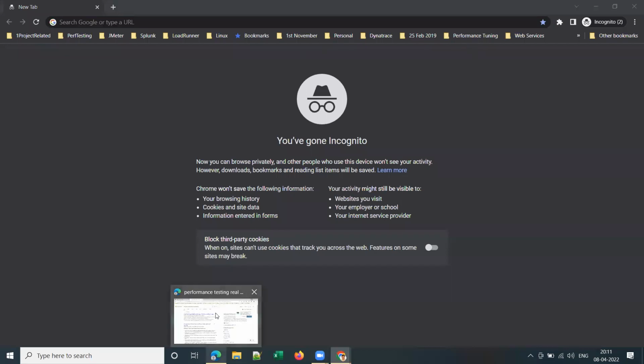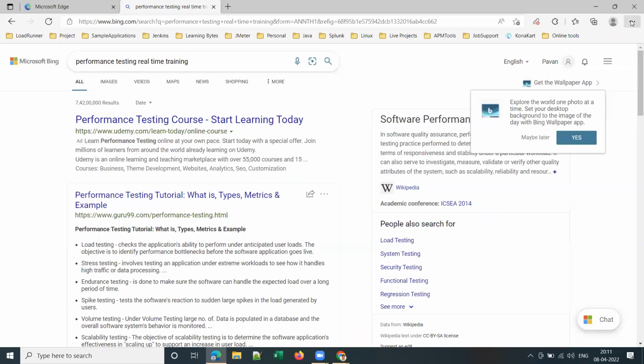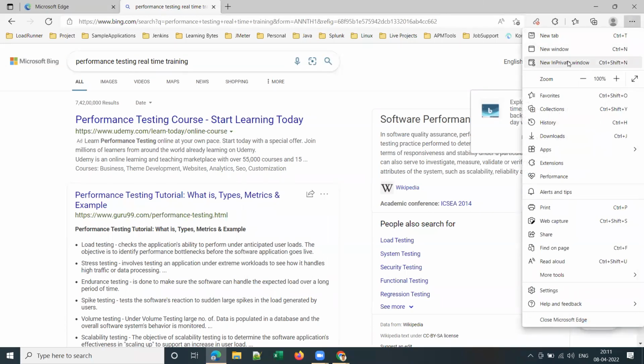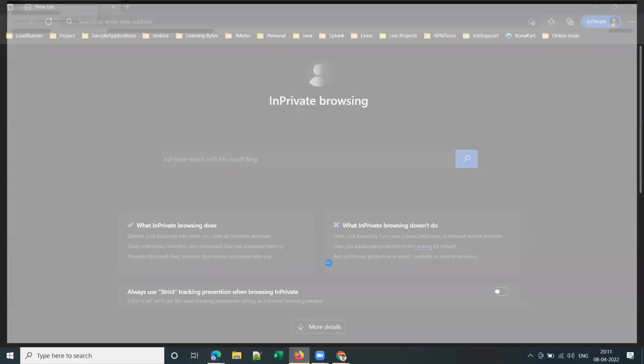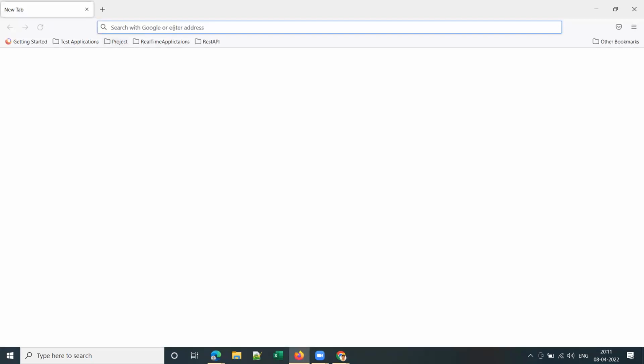In the same way, this is a normal Edge browser. If you want to open a private window, this is how we start it. Observe here, the background color will be black for private windows. Suppose you launch Firefox, this is normal Firefox. You can recognize this icon.